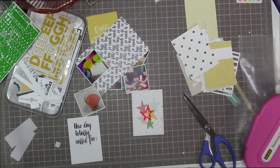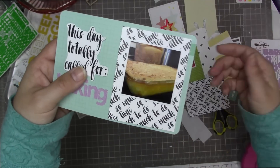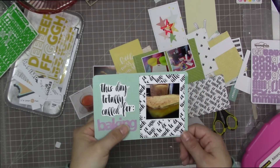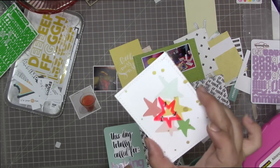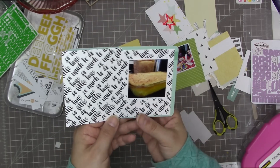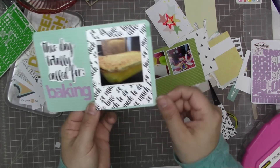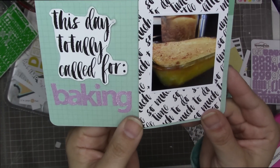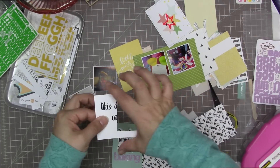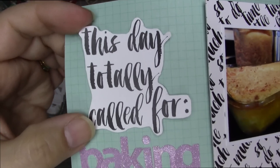I didn't close my mist properly the first time. I also just realized I forgot to press record for a section, so I'm going to talk you through this. I forgot to press record for a good part of what I was doing. This little filler card — what I did was take a four by six card that said 'so much to do, so little time,' cut it in half, and trimmed the top and bottom to make a mat for this photo of the baking I did on the Saturday between Good Friday and Easter Sunday.